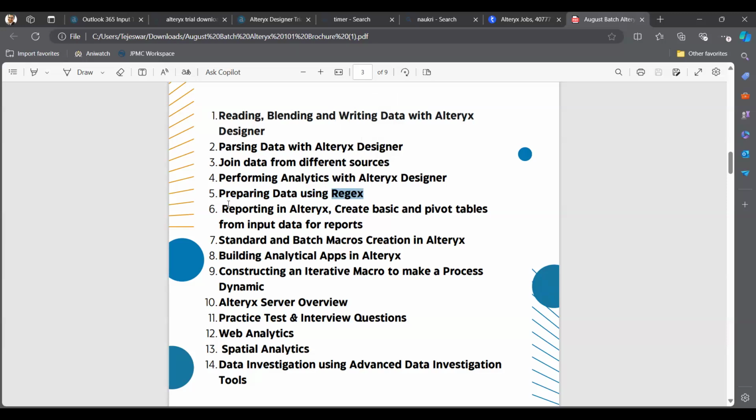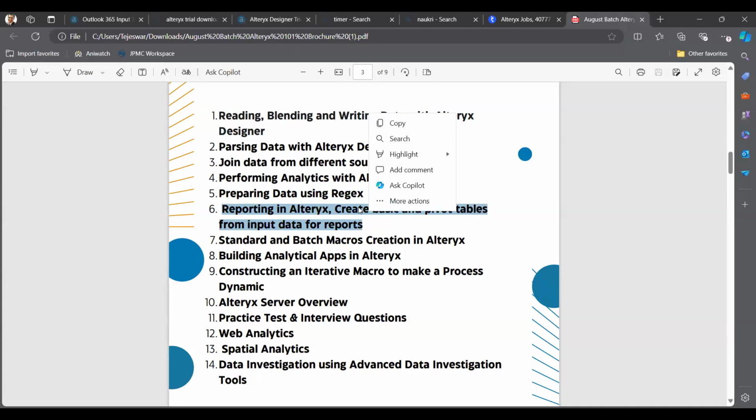We have reporting concepts. In reporting, we'll be covering almost everything. Let's say you are doing some reporting workflow which you showcase to the management. The management needs it in a perfect manner.